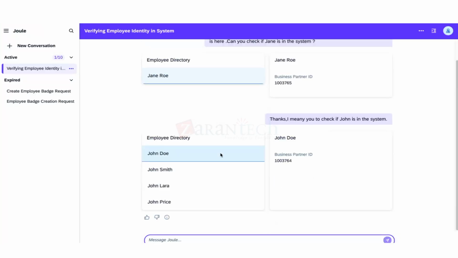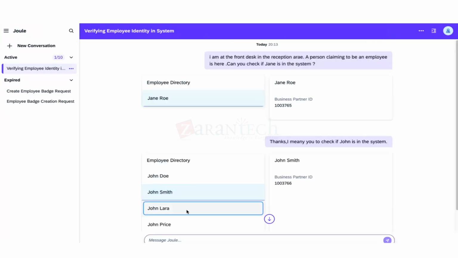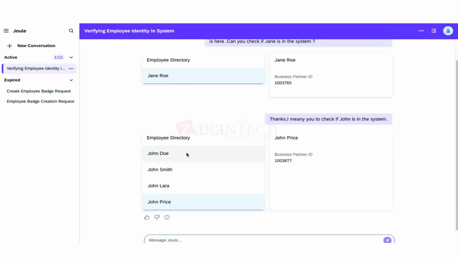Then it will give you all the Johns. It is asking the employee directory whom you want. John Doe. This is what I told you, the list to produce. If you remember, I mapped the configuration of the list to handle multiple names. For example, in this entire team I remember only the name Priyanka, but there might be many Priyankas in a company: Priyanka Agarwal, Priyanka Jain, Priyanka X, Priyanka Y. If I just say Priyanka, it doesn't make any sense. So it will go with a selection list so I can pick the right person, like John Smith, John Lara, John Price. The entire list of Johns will come.